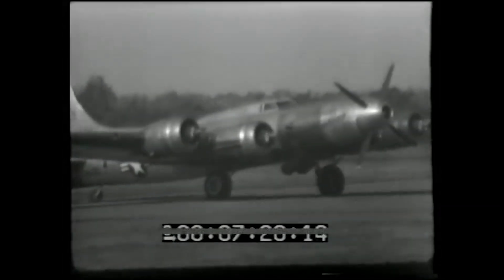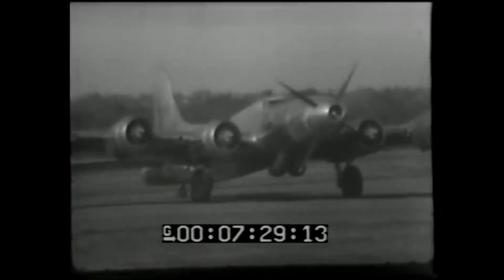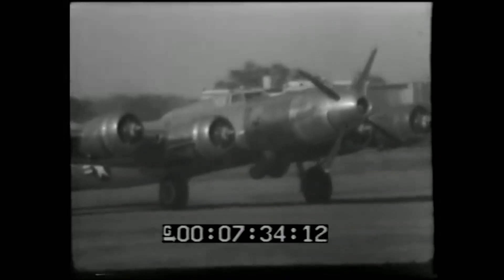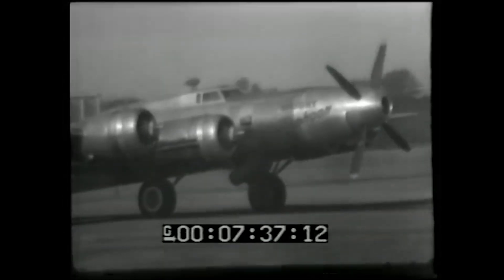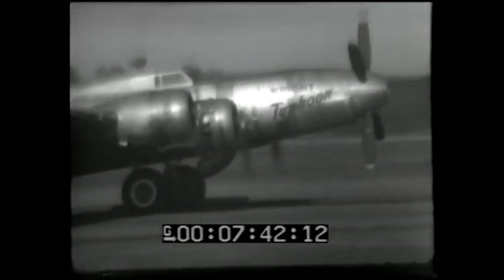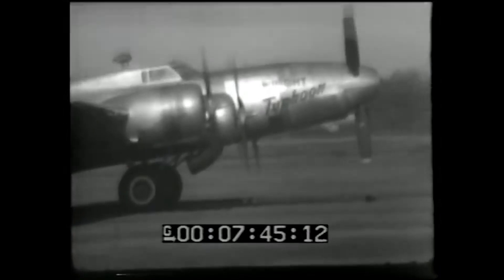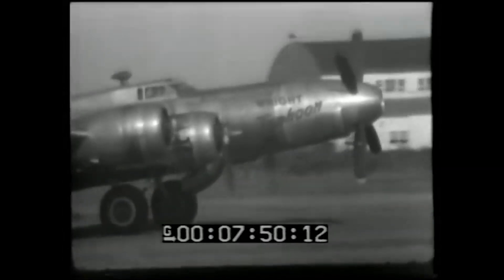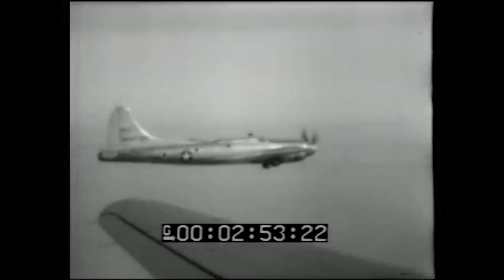It used a three-stage centrifugal compressor, a three-stage axial turbine, and an electrically controlled Curtis variable-pitch propeller. This engine didn't just make noise — it made statements, and it blew exhaust out from under the B-17's belly like something from a science fiction film. Test flights started in September 1947. The EB-17G flew with its four main props feathered — turned flat into the wind for minimal drag — leaving just the nose-mounted turboprop doing all the work. An old warbird slicing through the sky with only its nose engine spinning, like a flying testbed for the future.